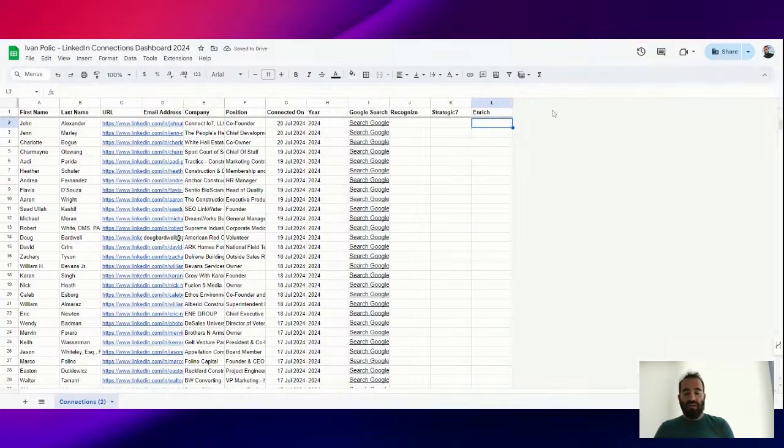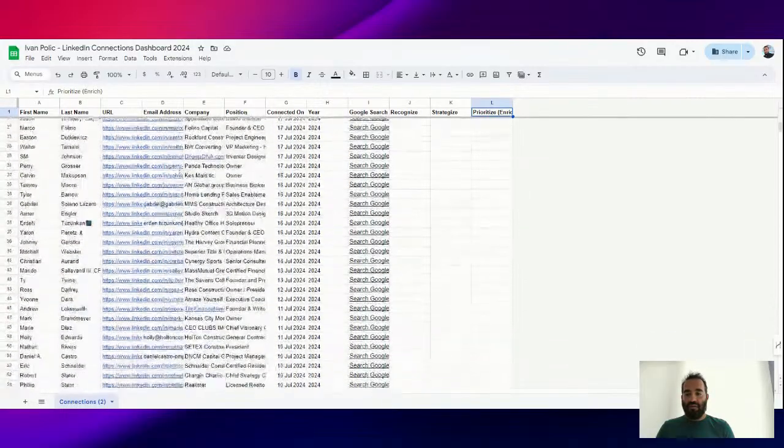I'm going to close this column stats thing here, but what I want to know is, do you want to enrich these people? Are they strategic for your business? Do you recognize this person? So as you're scrolling down, you first want to go through the process of recognize, strategize, and then prioritize enriching. So that's what I would do, and I will do prioritize, okay? And we're going to call this enrich.